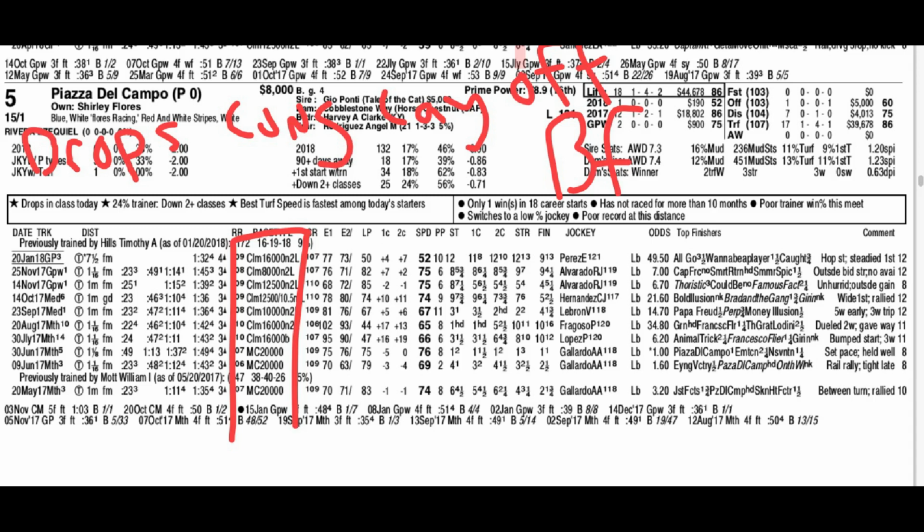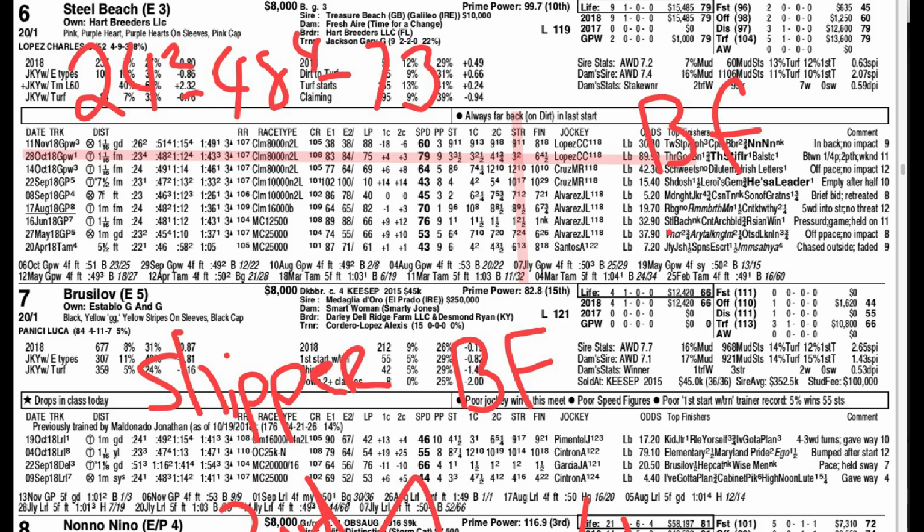The 5 horse, he is a closer, and at first I thought I liked him. He's dropping. But when I look at him, this horse hasn't run since January 20th, so I'm just throwing him out on the layoff. I'm not going to go with him. The 6 horse, I just think this horse is off form, really. He's a double-digit loser every race. He got in a position two races ago, but other than that, this horse has been beaten badly every race, so I didn't like him.